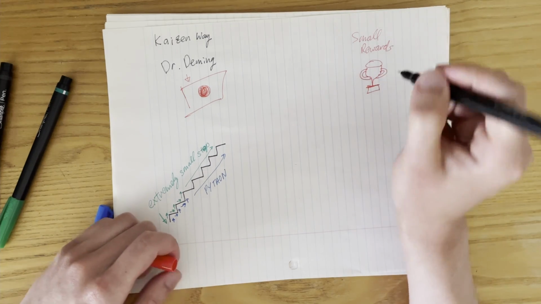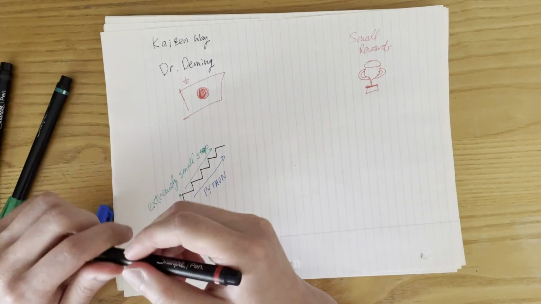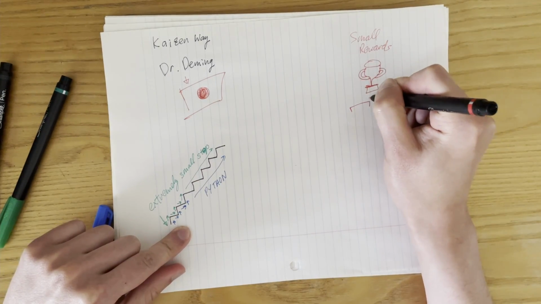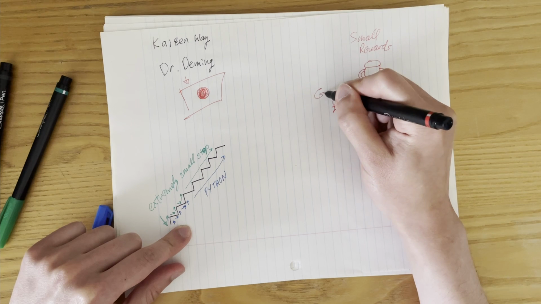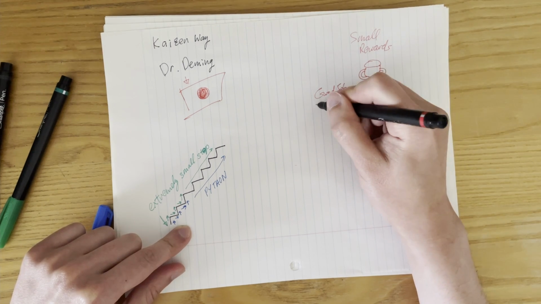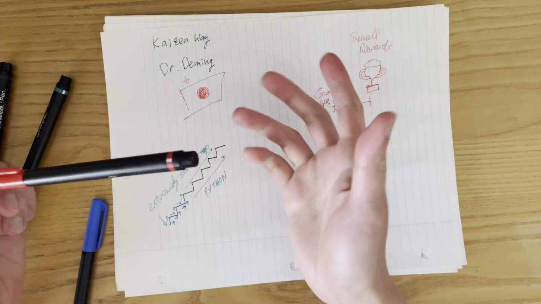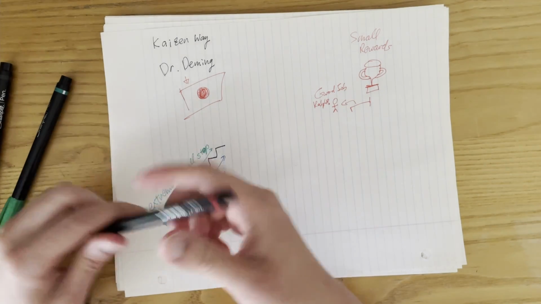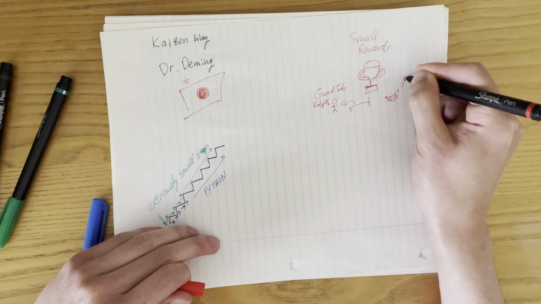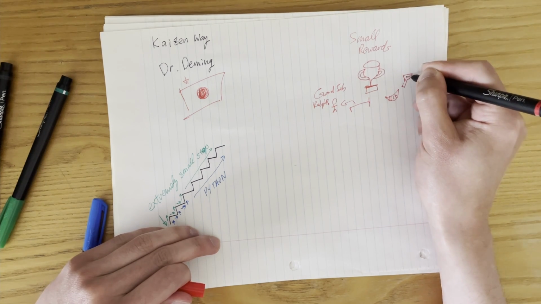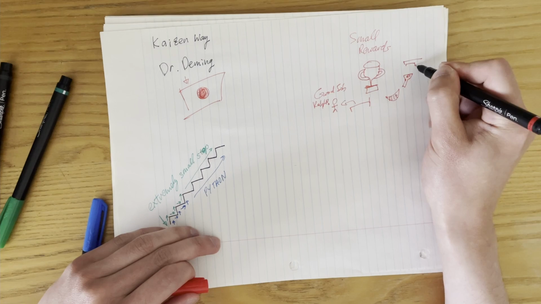So small rewards. An example of a small reward is giving yourself a compliment when you've gotten out of bed, for example. I know, right? Very basic. And say, good job, Ralph. And it'd start from there, right? And you give yourself another compliment for brushing your teeth. Draw a toothbrush here. Brushing your teeth, combing your hair, things like that, right?